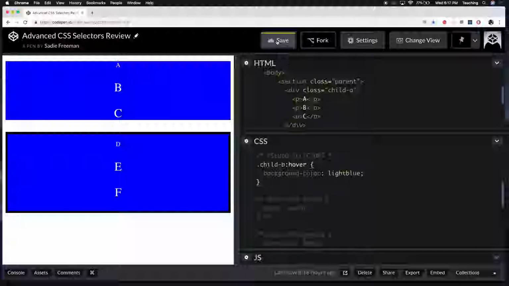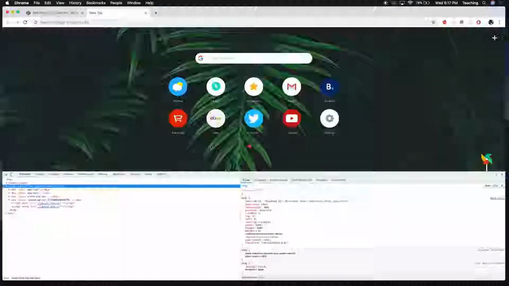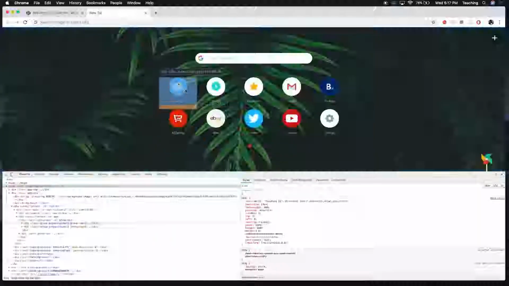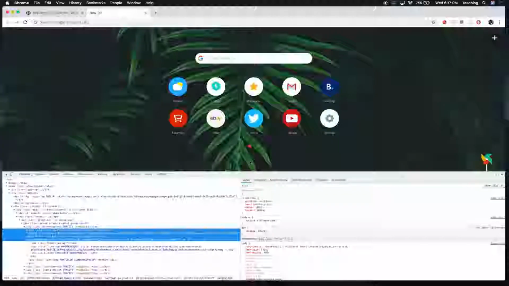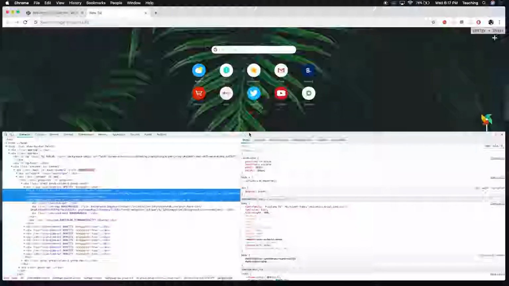Do you know how you can check the state in DevTools? Anyone done that? Show you really quick. When you go to inspect, below where it shows the code, there's normally something that says like .hov or .something, and you can click on that.